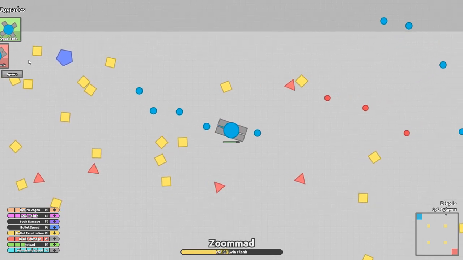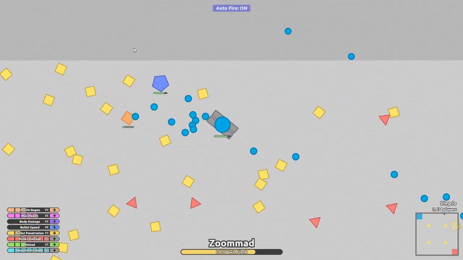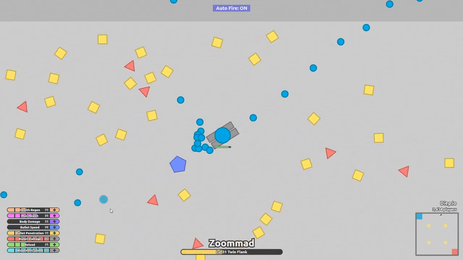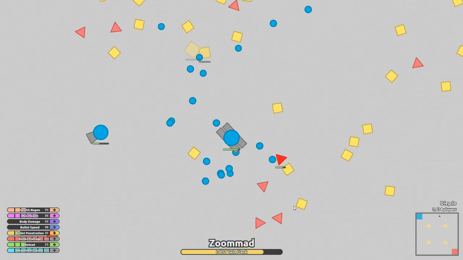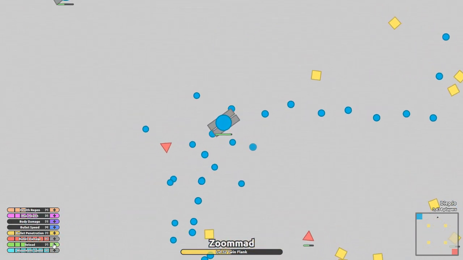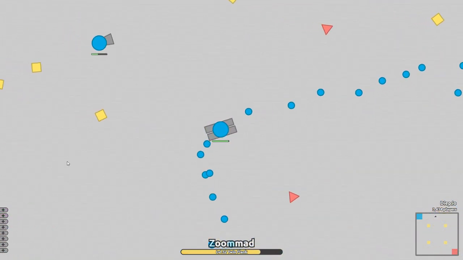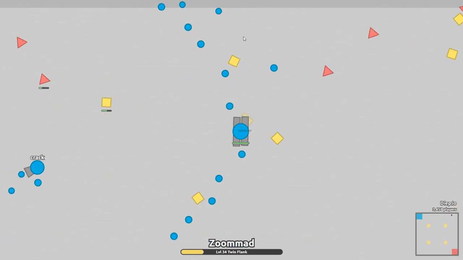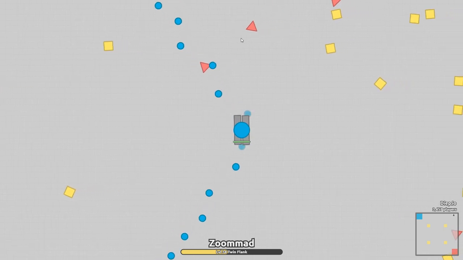Alright, let's go with a twin flank. That seems like a pretty good choice. And then I'm thinking of going with that one that's like a twin flank, but on three sides. I feel like that might be a pretty good choice. Alright, let's increase the bullet speed, because if I'm chasing after players, I need my bullets to reach them. Oh, this is nice. I can just sweep across with bullets.